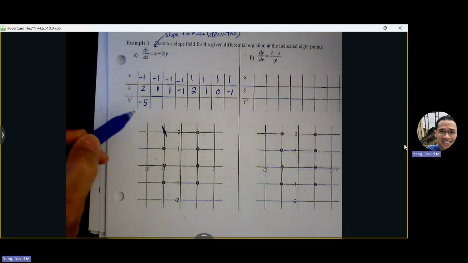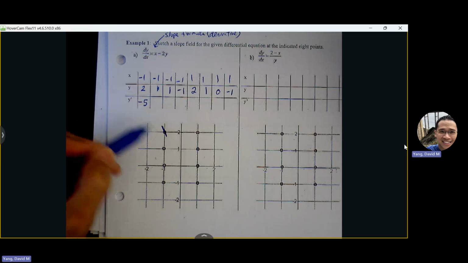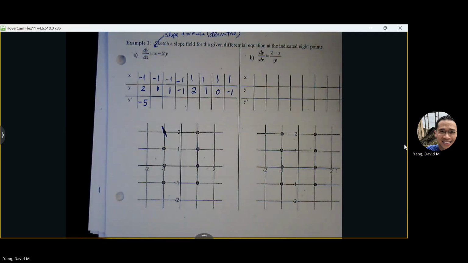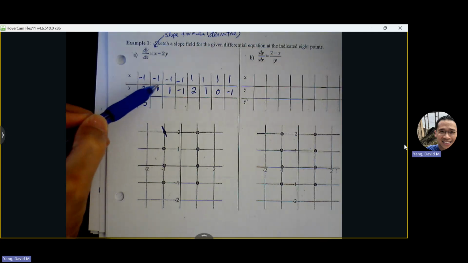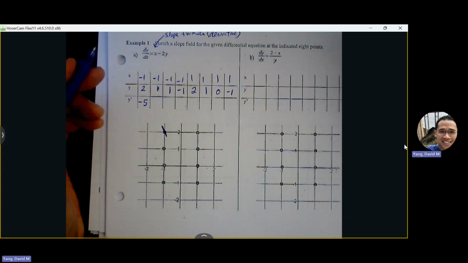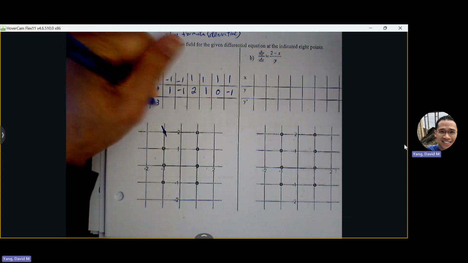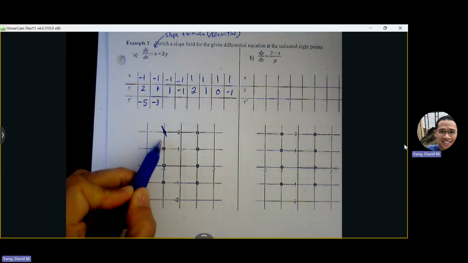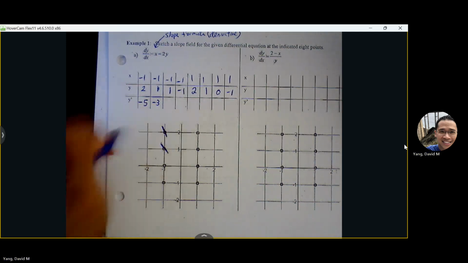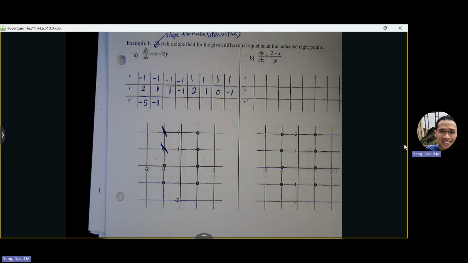So your -5 will probably look a lot like your -6 or your -7. So it's not that important how accurate it is, as long as if you have a negative slope, that's pretty much good enough. All right, so -1, 1, next ordered pair, plug in for x and y. So -1 minus 2 is -3. So -3, I'm going through this point here. I'm going to make the steepness a little less steep than this, but still a negative slope. And we're just going down the line and identifying all of these slopes.